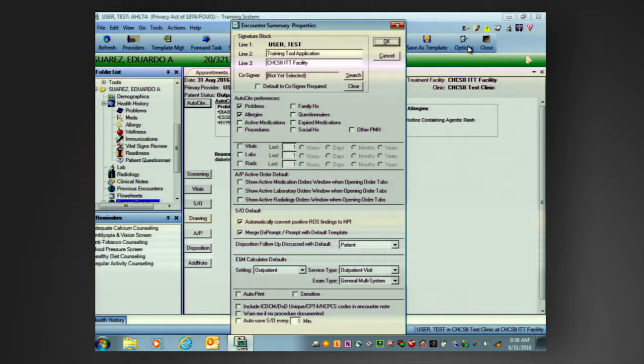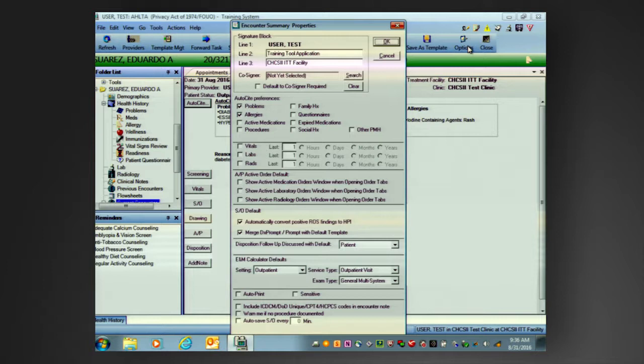For auto site preferences, we touched on this a little bit earlier, but as you can see, there's quite a few options here. Remember again that they will display for every single encounter. If you're using the Tri-Service workflow form, you will set only allergies as your property to display for auto sites. For vitals, labs, and rads, we don't select any of those at all because it'll bring every single vital, lab, and rad for every single patient encounter.